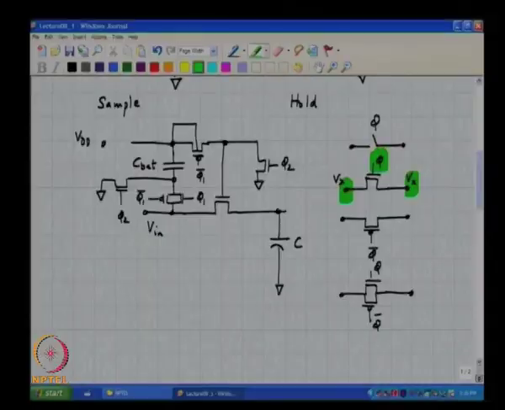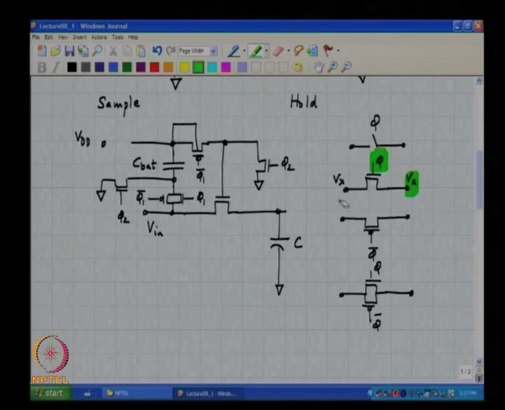So, in other words, if Vx was 0, the gate would be connected to VDD in order to make it a, within quotes, good switch. Now, if Vx is not 0, but something higher, but you want to make the switch just as good, what do you think you should do to the gate? If VDD was good enough for Vx equal to 0, then if Vx was non-zero, what I would apply at the gate would be the non-zero voltage plus VDD.